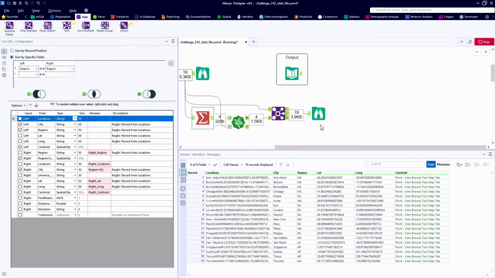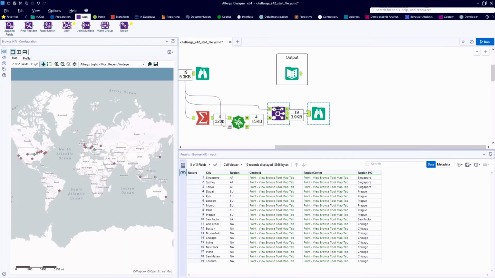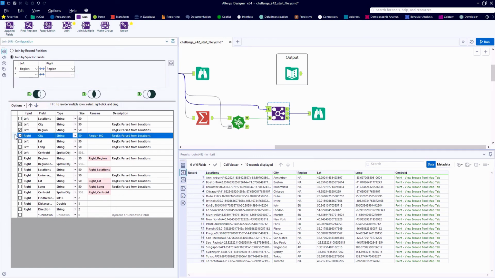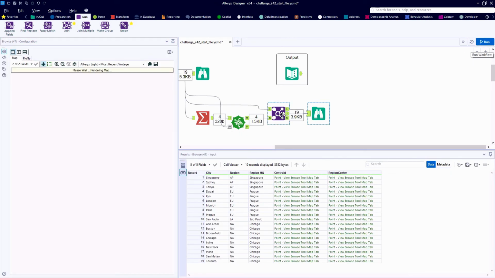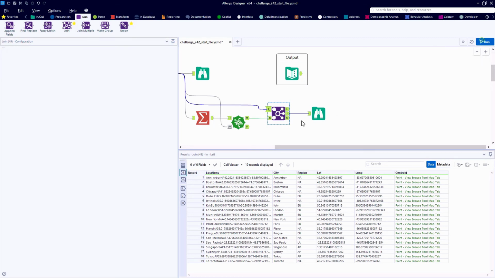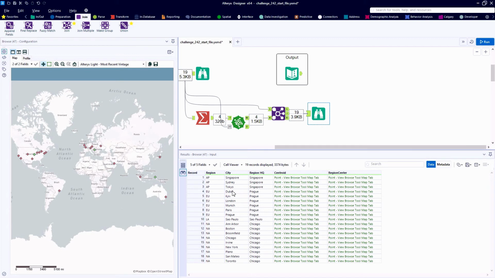So here the red dots showing up were our Alteryx offices, and the green dots are the centroid of each of our regions. And in order to get them to sort the way that we want to see the region as our first field. And again, the green dots here are the centroid of the individual regions.